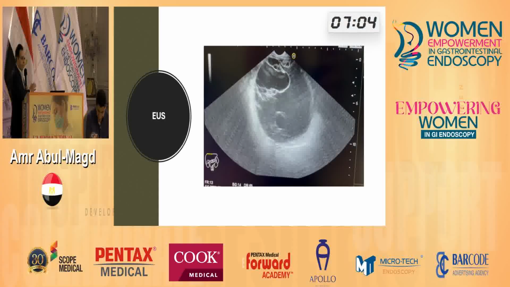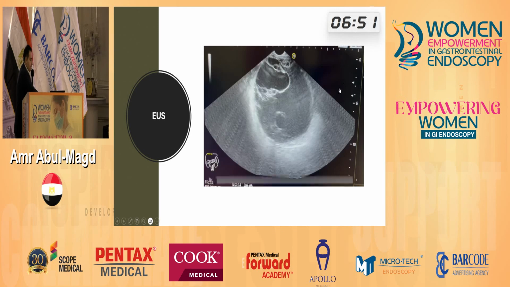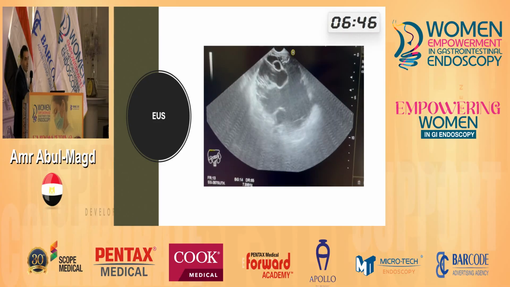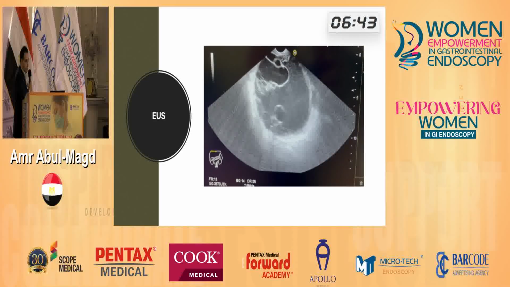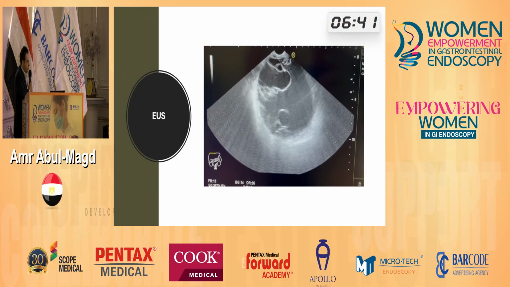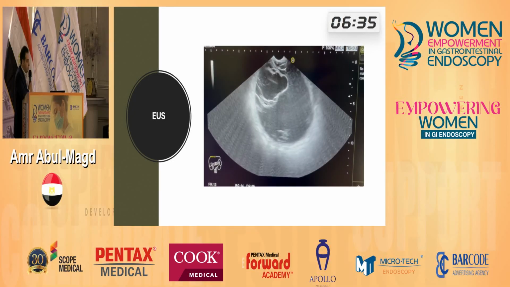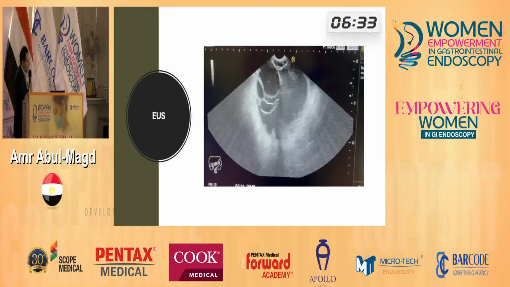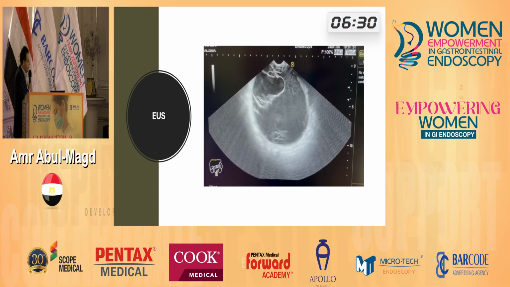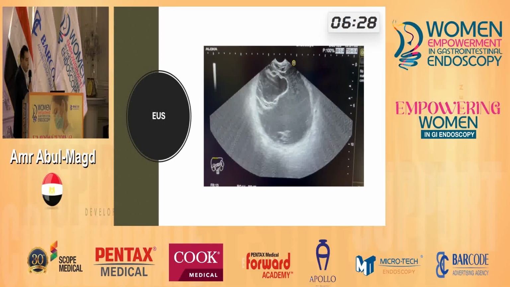But when I was going to do this procedure, I started to investigate well, clinically and the morphological features of this cyst. And this was the EUS image of the cyst: multiple complex cystic lesions with septation, with some debris inside, with a transmural nodule. So I started to hesitate, and I did not rush to start the procedure.